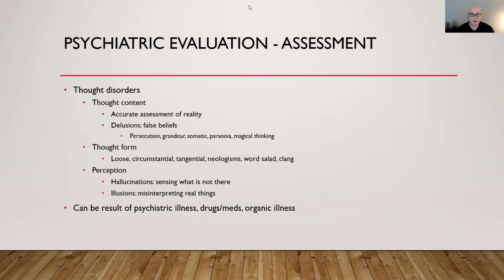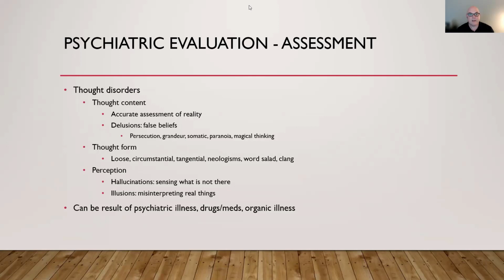So the thought disorders, these can be disorders of thought content. So they can have an inaccurate assessment of reality. We discussed this previously. Delusions are false beliefs. So delusions of persecution, grandeur, somatic delusions, so feeling that there's something implanted in their body, paranoia, feeling people are after them, magical thinking that they have magical powers of some sort.